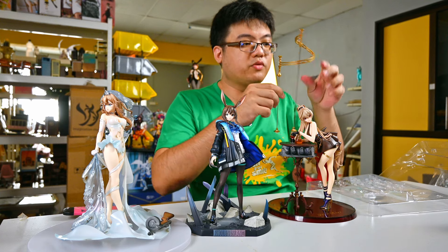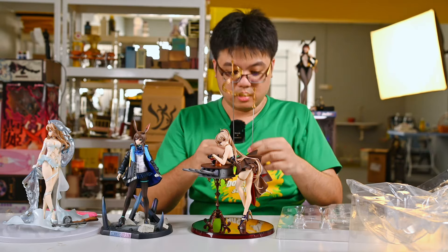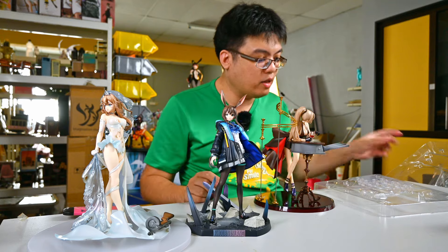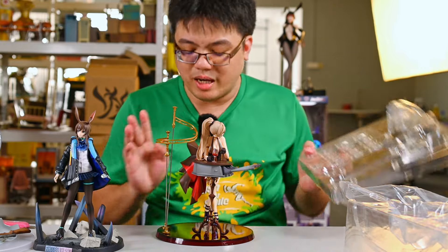This is fragile, man. These two rods over here are actual metal, so I don't really see a major problem, but you have to be careful. Every single hook over here — you are supposed to plug in the wine glasses over here, which I'm leaving out for the time being.